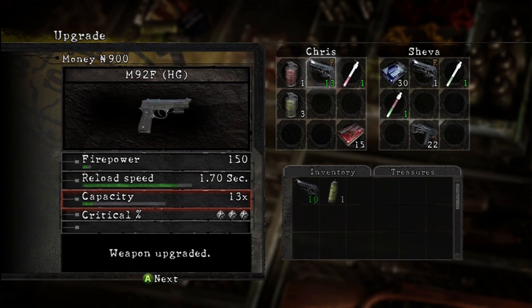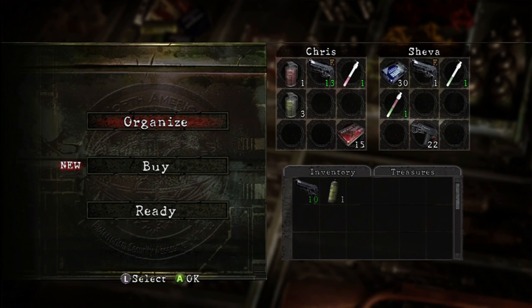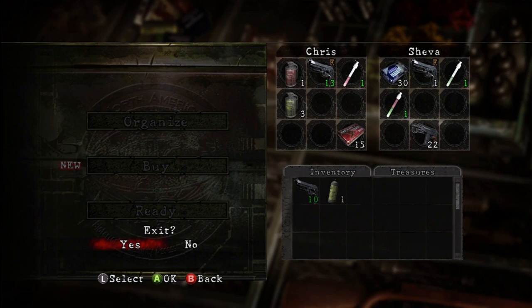So instead I'm just going to go ahead and upgrade capacity. It's the only one we can afford. And this also completely fills your gun up to your new capacity, so that's good. Alright, so we're ready. So let's go ahead and start this.